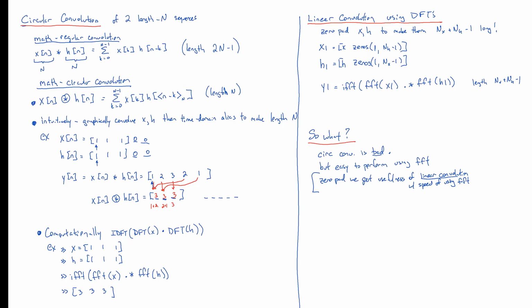Any other questions? Sir, when you were setting up the vector for x1 and h1 in your example, in this case, N of h and N of x would be the same length, right? Because in this example, yes. And then over here, where I give you how to actually implement it in real life, now it's generalized. Now N of x can be anything. Let me give you a quick example.